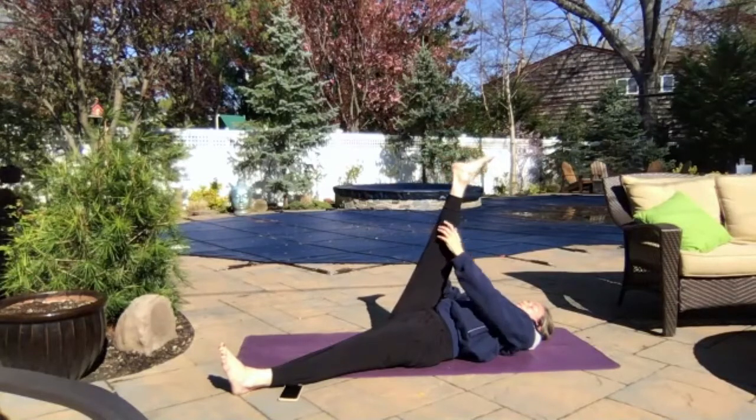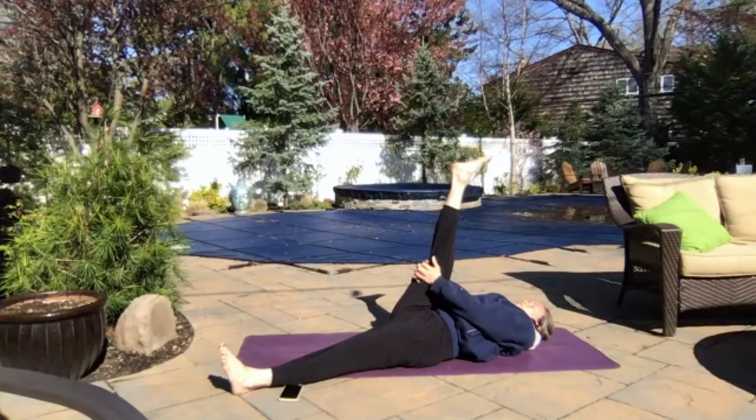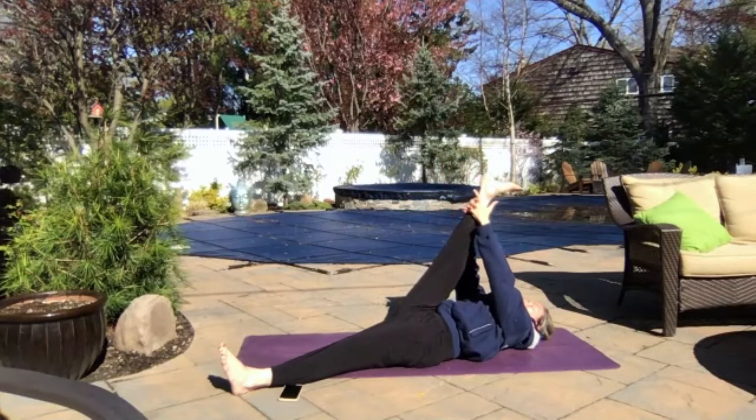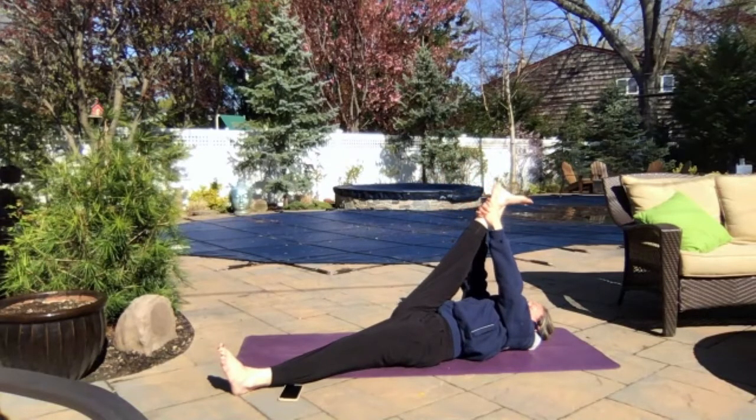We're not moving too deep yet. After a breath, if the body feels okay, you can start to slide those hands higher up the leg towards the ankle or the heel. Take a moment there. Keep allowing the head to rest on the ground. Breathe through the back side of the right leg. Feel the shoulders press into the earth, the hips.